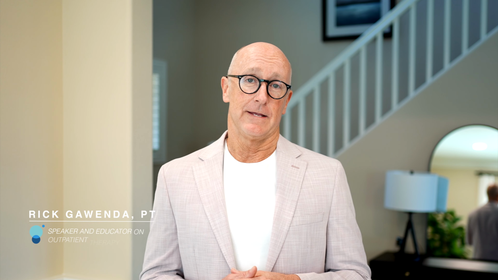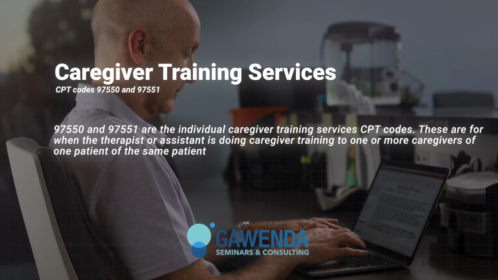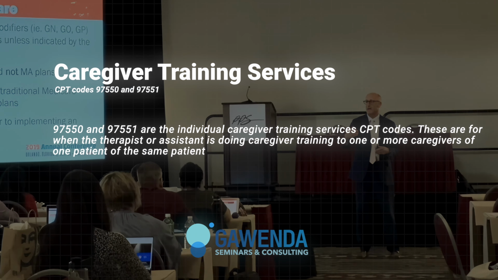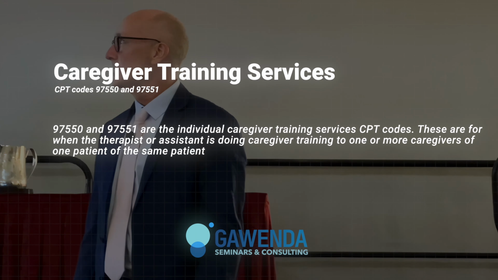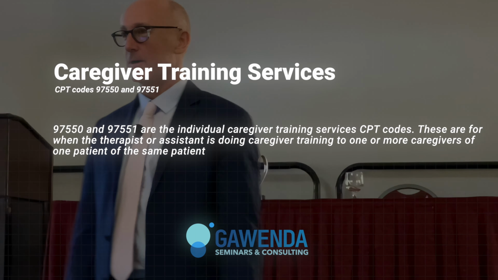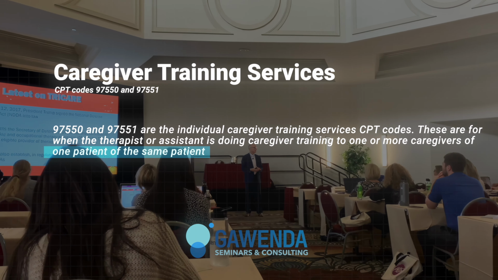So in 2024, we had 3 new CPT codes come out for caregiver training services. The CPT codes are 97550, 97551, and 97552. Now, 97550 and 97551 are what I call the individual caregiver training services CPT codes. Those two codes are when the therapist or assistant is doing caregiver training to one or more caregivers of one patient, of the same patient.